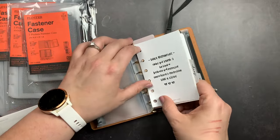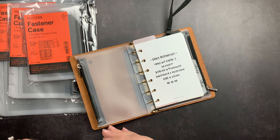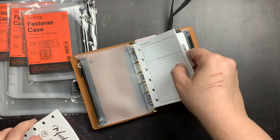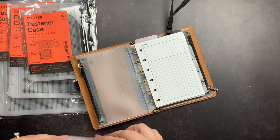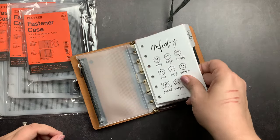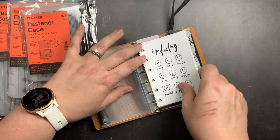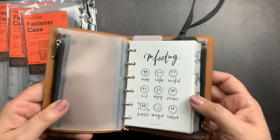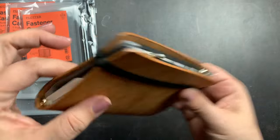This one is pretty stuffed to the brim with dashboards and inserts — the thinner the paper you use, the better. They do sell their own inserts, calendars, and all of that. Then you close your rings and close up your plotter like that, and you have storage pockets inside your little ring binder.